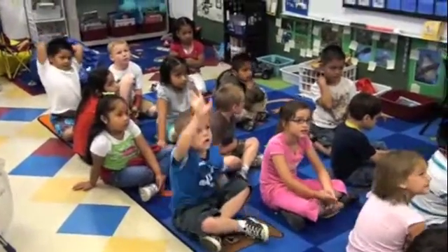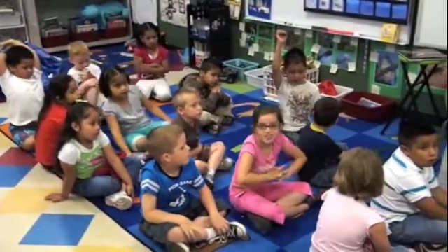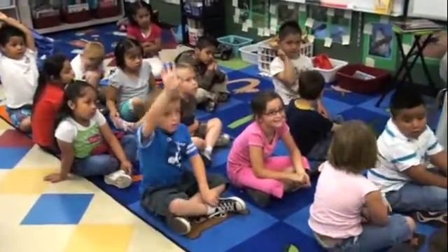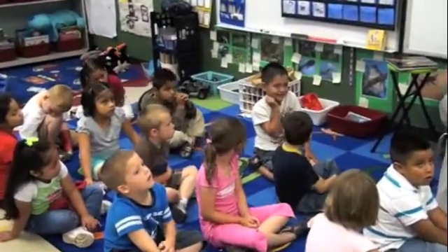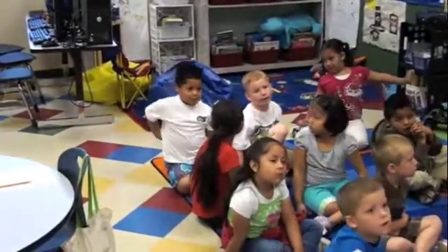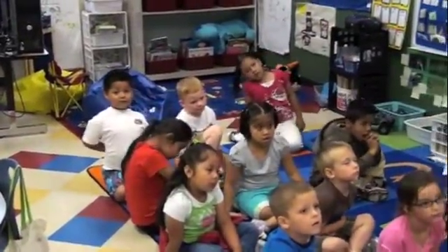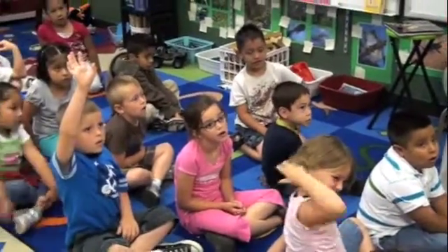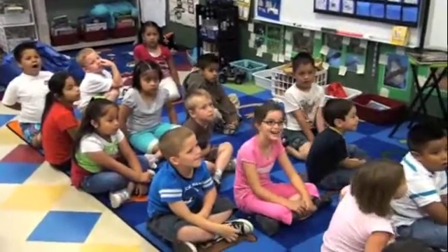What did you like best about the frog unit? I like when we made the habitats. You like making the habitats. How about you, young man? What did you like best? I don't know. How about the back? I like posters. You like making your poster. How about you, young lady? I like the gallery walk. You like the gallery walk. Tristan? I forgot. Let's go back to the teacher for a few moments.